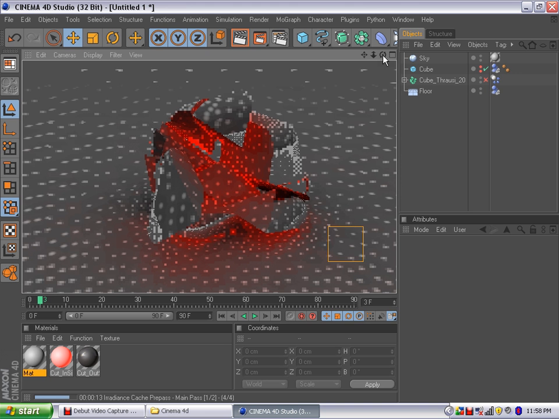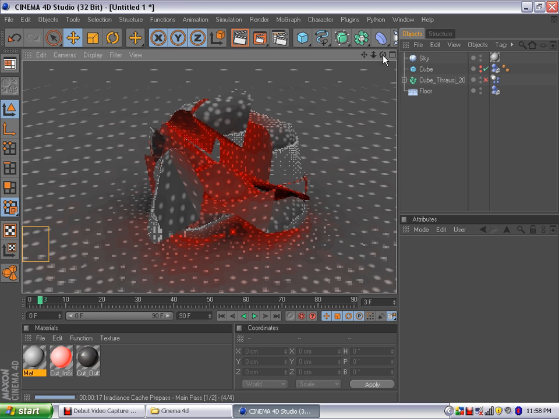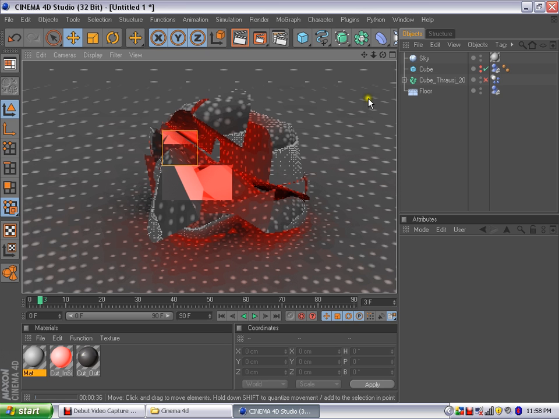Oh yeah, and in this tutorial I'm also going to show you how to save an image in Cinema 4D. After this thing gets done, I'll show you how to save an image. So let's have this render out just a bit so you can at least get a look of it. This is going to take a little while longer because we're using ambient occlusion and global illumination.